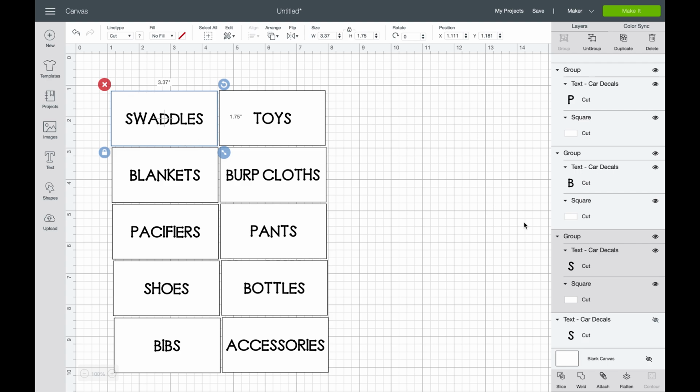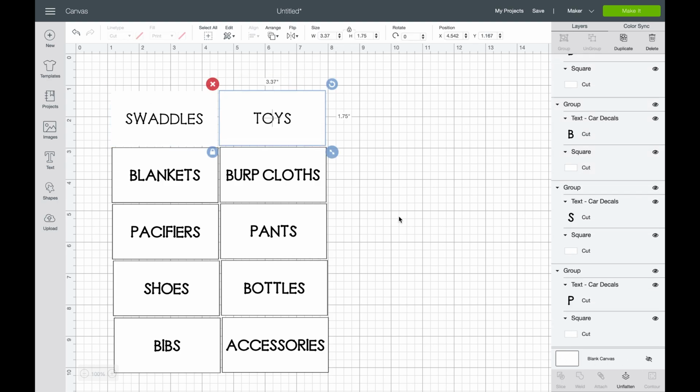So we're going to highlight each one, and you can click flatten. Flatten tells your Cricut that you want to print out that image, and it will cut the outermost perimeter and any negative space if there is any. So say you had a hole because you wanted to make this into a tag, it would cut that negative space as well. So we can go one by one and flatten these.